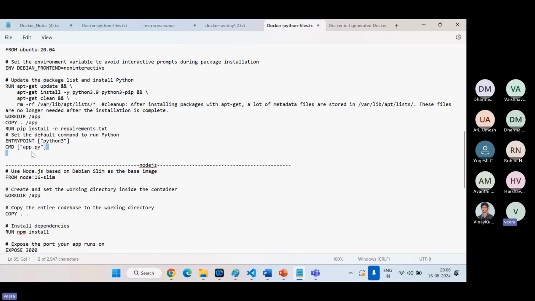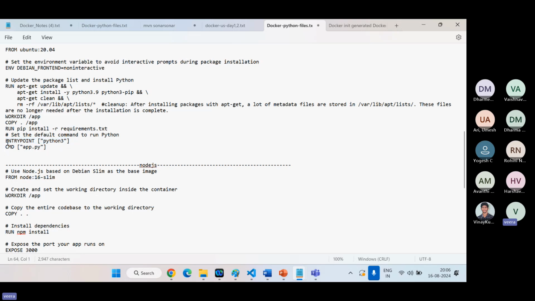So while runtime, while executing, if you want to change your file name, CMD will support changing the file name. It is overrideable. While running in Docker runtime, we can change this file name if you write a different code.